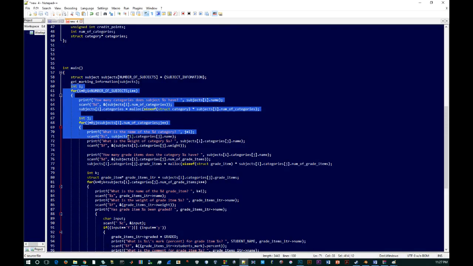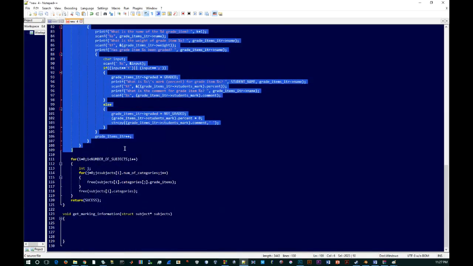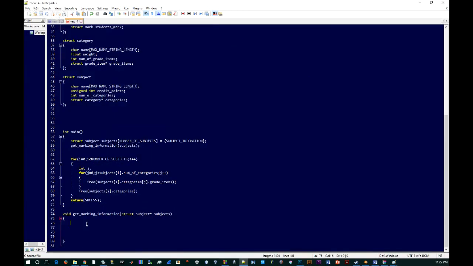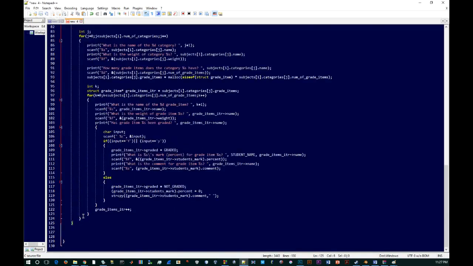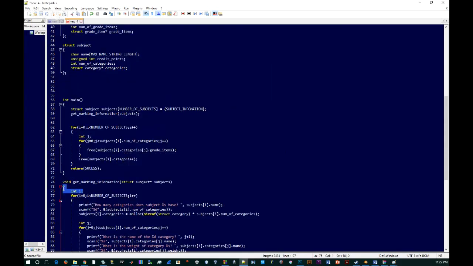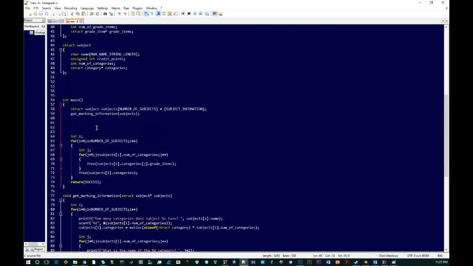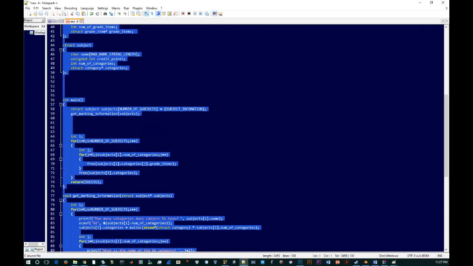And then I'm just going to grab all of this, which I've had in there, and then just return this I. I also need this I for my freeing of everything. However, we can probably do a function for that as well. So let's see if that's all good. I haven't made any mistakes.